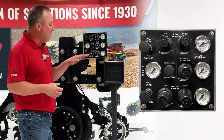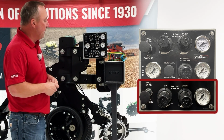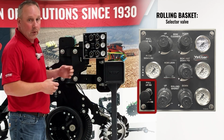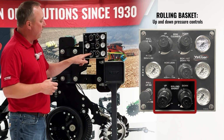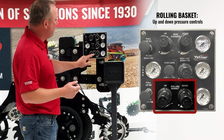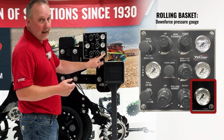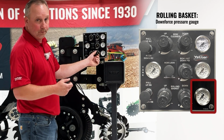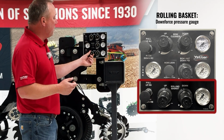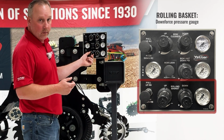Then the bottom row right here is going to be our rolling basket, or RB as we refer to it on the monitor here. Same thing as we had on the row cleaner. We have a selector knob pushed or pulled, and we're going to use the corresponding valve. If I have that pushed, which most of the time we'll have that pushed, and then our down force right here, we're going to be able to turn that left or right, and that gauge will tell us what pressures we're running. If at any point in time we want to raise our baskets, I can pull that. I'm using this selector valve, and again my pressures are showing me what pressures we're demanding to each row.